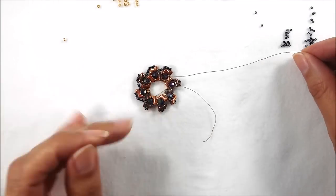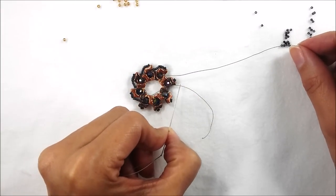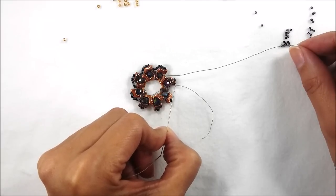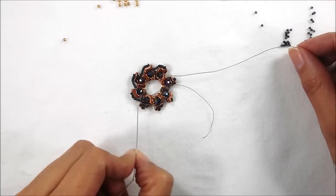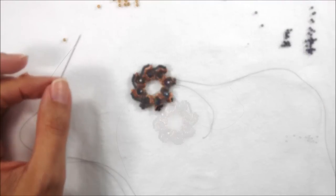I'm coming out of here. Just going to put on 8 more on my needle, hop on over, go through these 2, down the hole of that sorrel bead. You come out here, put 8 more, down these 2, down that sorrel bead, and so forth until you are done, and I'll show you what to do after that.